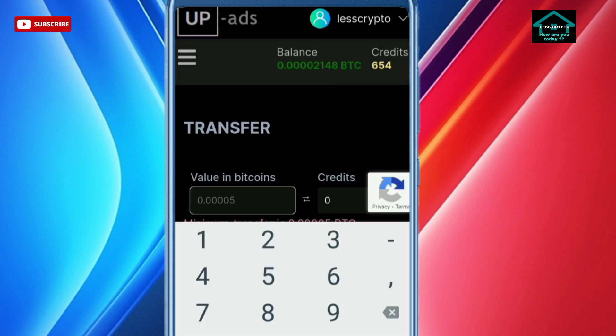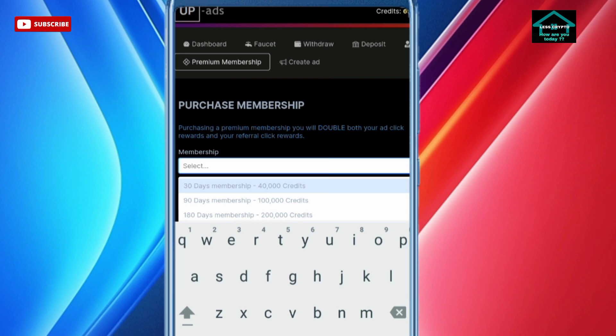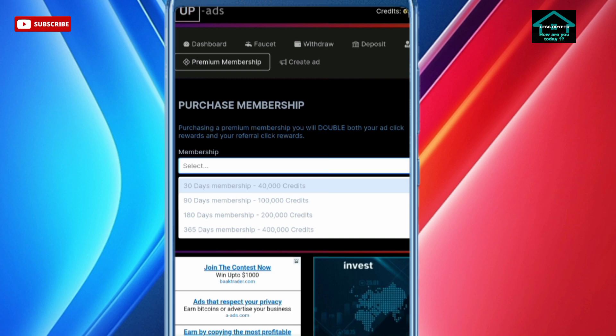If you want to transfer bitcoins to place ads here and you have a lot of satoshi, you can try it. For example, 5000 satoshi at a price of 7500 credits for serving your ad. For the wallet, you are free to use anything. The last option is a 30-day membership purchase for 40,000 credits — it may be accurate to become a member here, but the credit required is quite large.